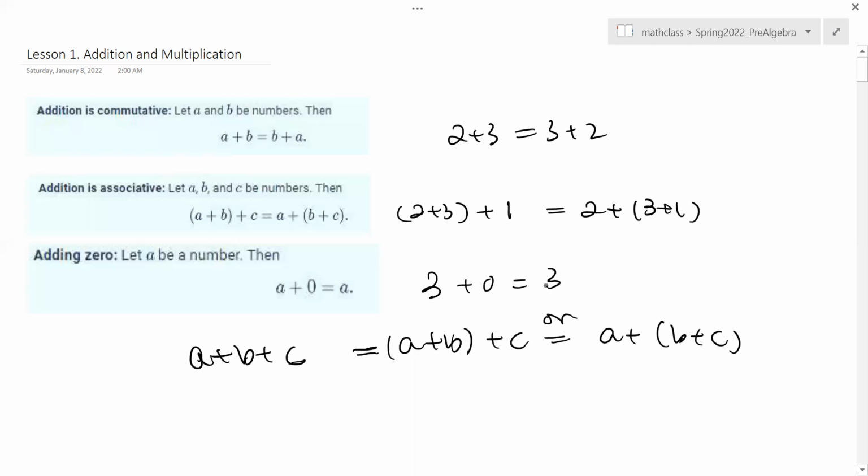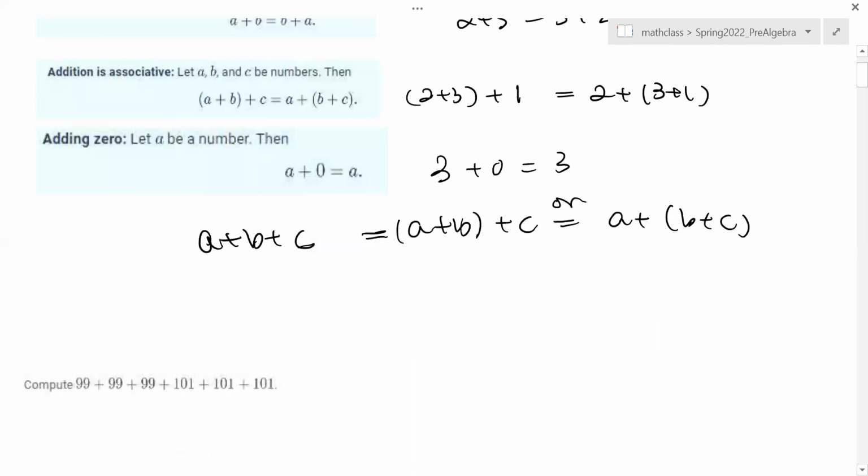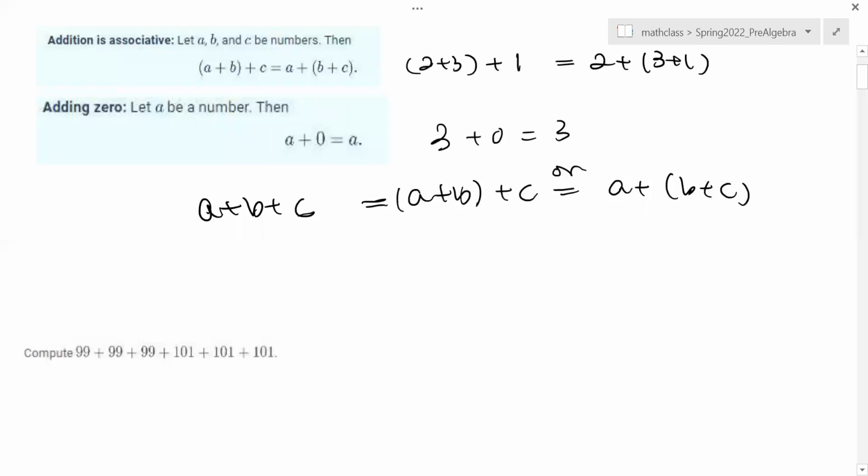So now we accept the notation a plus b plus c, which really could mean a plus b first, then plus c, or b plus c first, then a plus the sum of b and c. All right, so now let's take a look at some examples. I'm trying to select some exercises in the book and do them in class. But when I assign homework, I usually select the review problems or challenge problems for you to do.